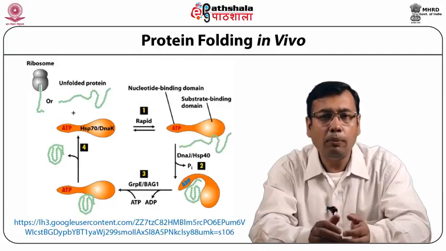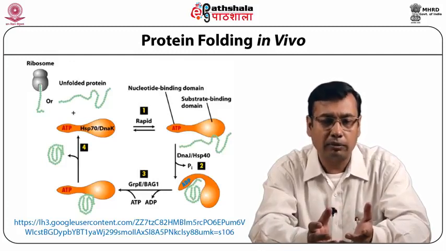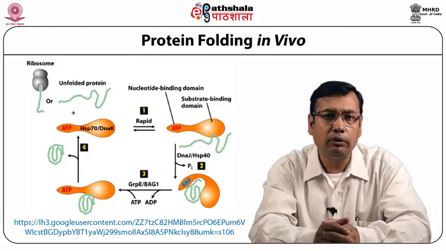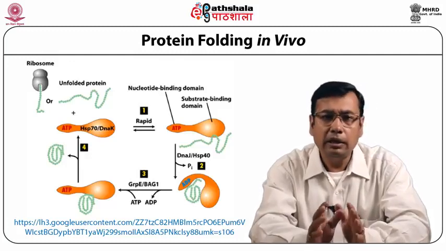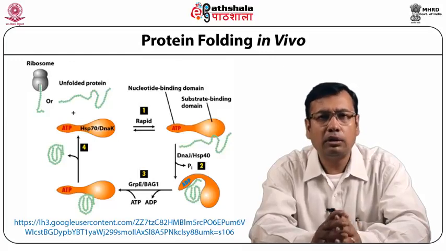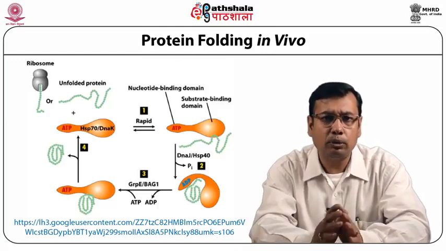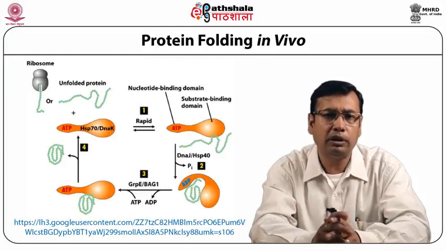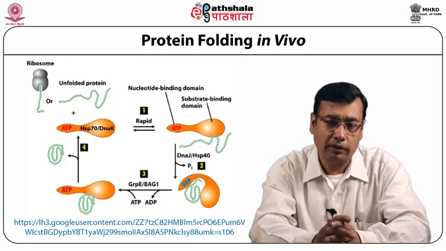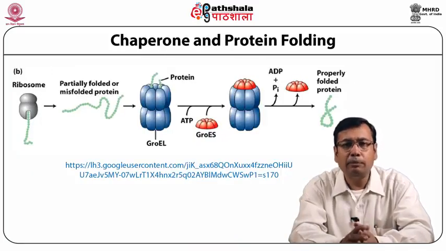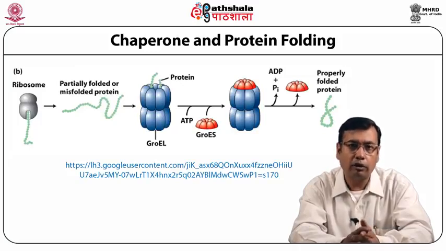To begin with how protein folding works in the cellular milieu, I just want to give you some information that inside the body about 70% of proteins are folded properly, whereas about 30% of proteins are formed without being properly folded. So, cellular machinery is trying to give that non-folded or unfolded protein a proper shape.